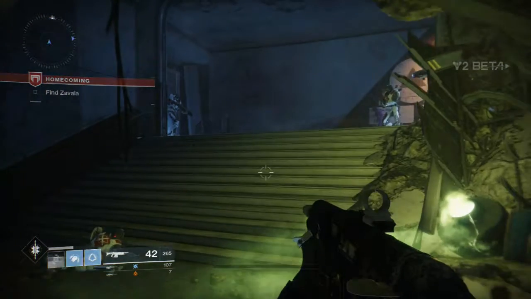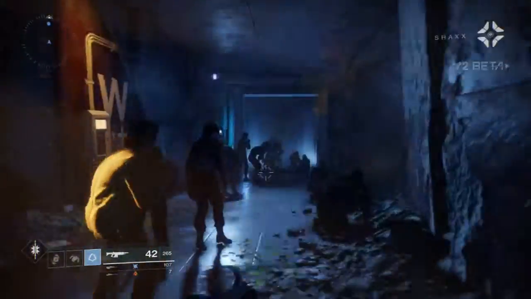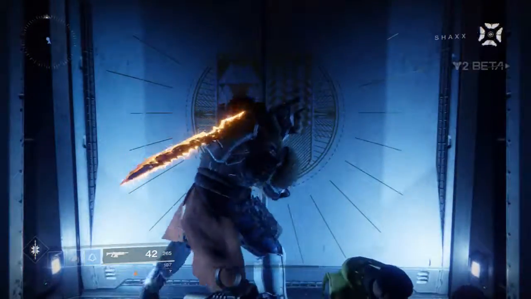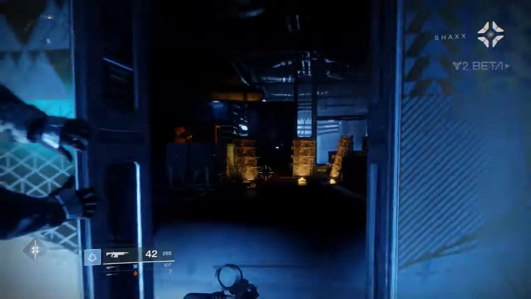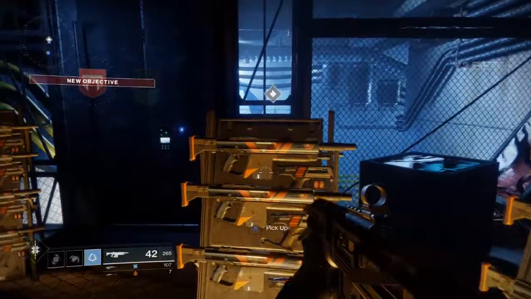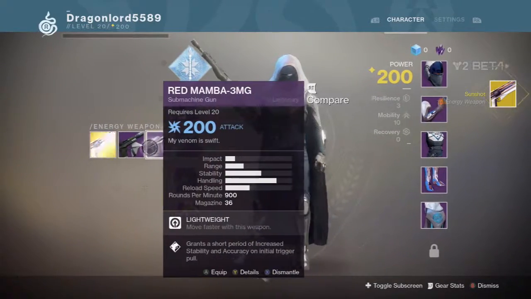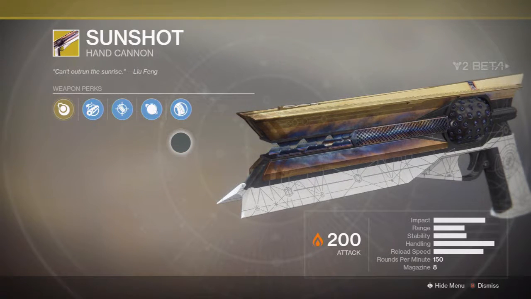Now, the way you obtain this weapon is actually pretty easy. It's the way that you obtain the other two exotic weapons that are currently available in the beta of Destiny 2. You obtain it within the first 2 minutes of the Homecoming mission. It's actually a part of the mission, so I don't think you can miss it. Saladin will say that his armory is open to you, and you will walk in and retrieve your shiny, brand new Sunshot that Saladin has been hiding right under our noses in the Tower for the past 3 years of Destiny 1.